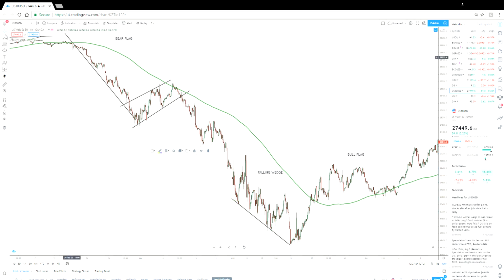Delete that Fibonacci. And we join the peak, always join the peak of the move, and then just join the wicks here and here. We look to get a best fit and target again. Look at this. I mean, it's perfect. The apex, hit the apex, and bang, up we go.